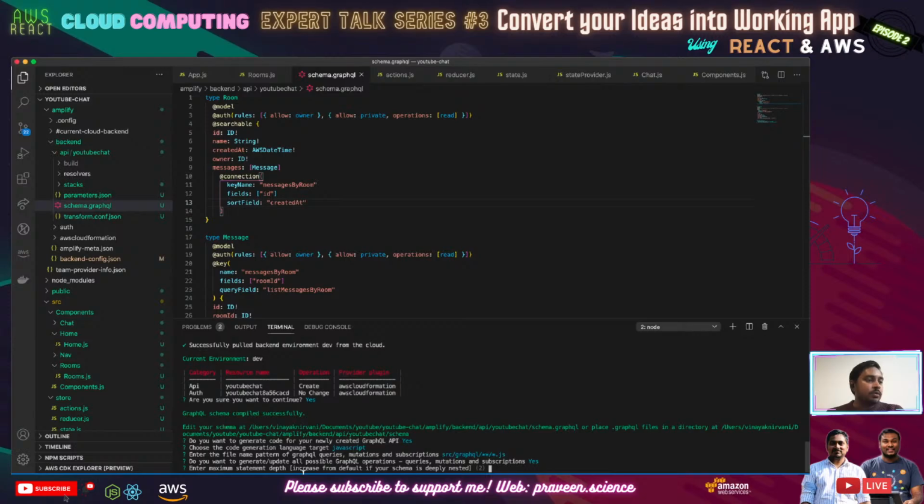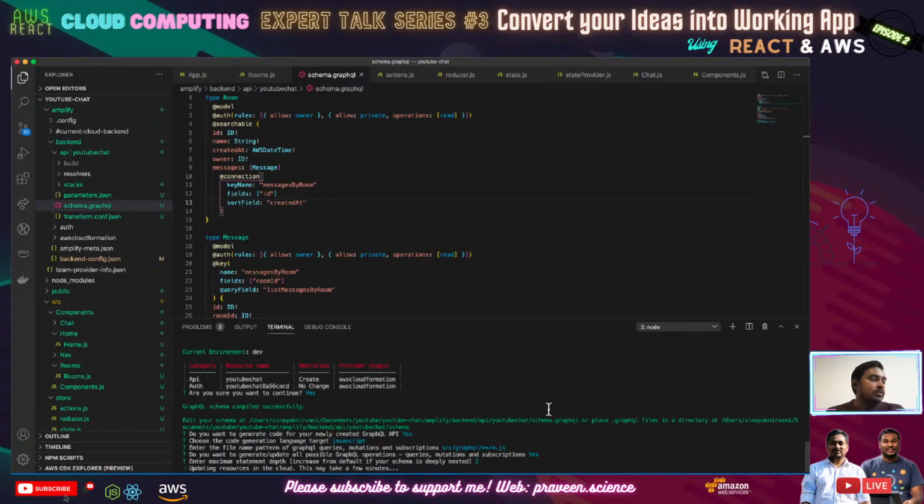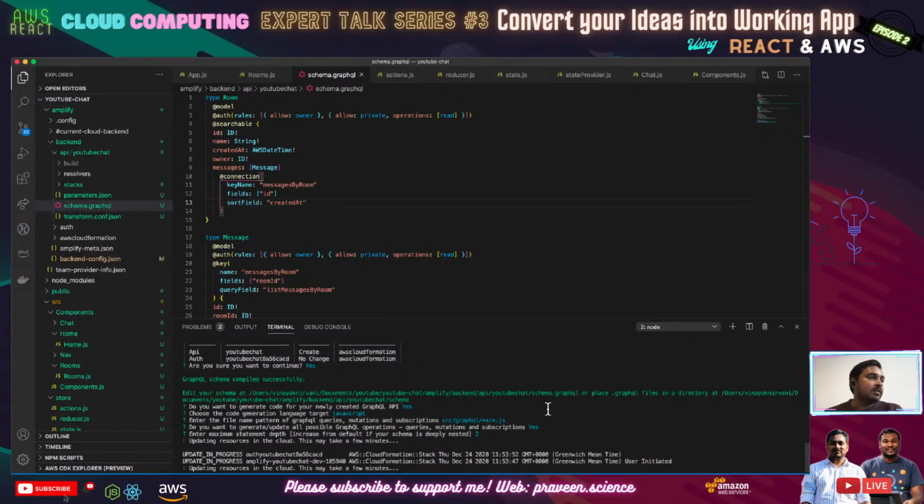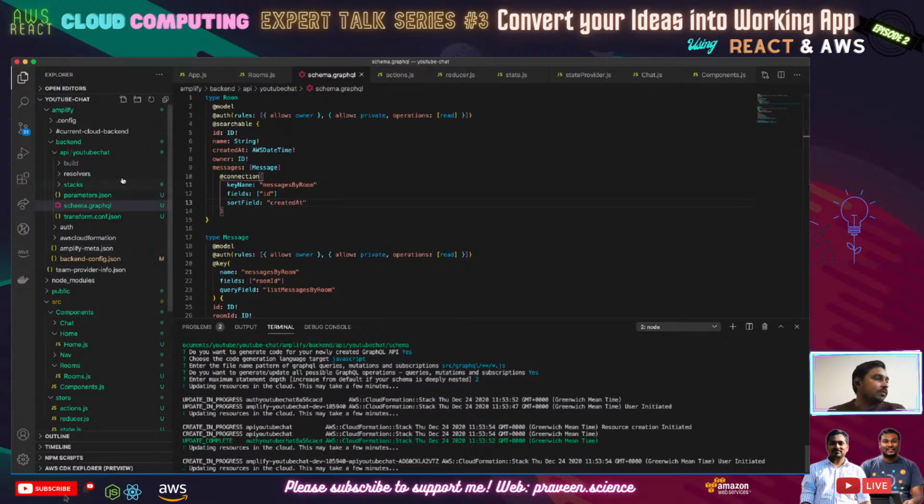It's asking me how deep I want to go in my queries. For example, if you have a nested data structure, like a blog, and the blog has many posts, and each post has many comments, and each comment could have multiple likes, all it's saying is, in your returned data, how deep do you want to go. So if you are loading a blog, do you want to load all the posts inside it, or all the posts with the comments inside them, or things like that? In our case, I'm just going to keep the default of 2. It's going to run a few things, update the cloud with our API, and create all the files that we need to use.